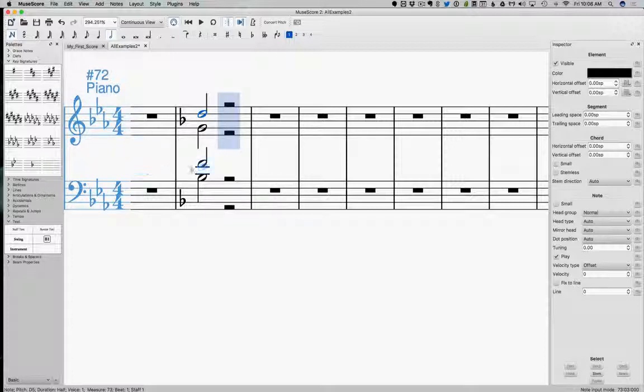Okay, so what do we have here? We have G, B, D, F, right? So we just went up another step and we got that. What kind of chord does that make? It's going to be a 2-6-5. It's a minor chord with what kind of seventh? My root is G and my seventh is F. So it's a minor seventh chord. Okay, so it's a minor seventh chord, no big deal, right?